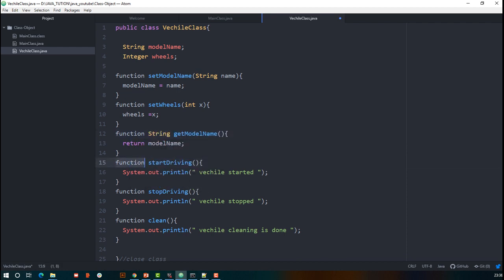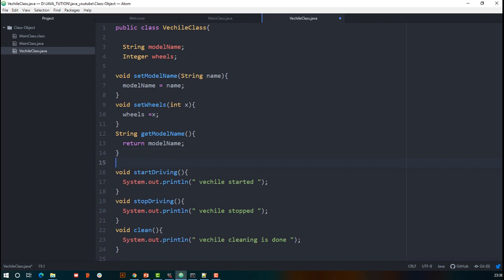Since the setter functions are not returning anything, we'll simply have void written for them. This is returning a string, so we have already written the return type, that is fine. The setter returns nothing. We just want it to assign a given value to a property called wheels, so we are expecting nothing out of that. And the same with this one also.